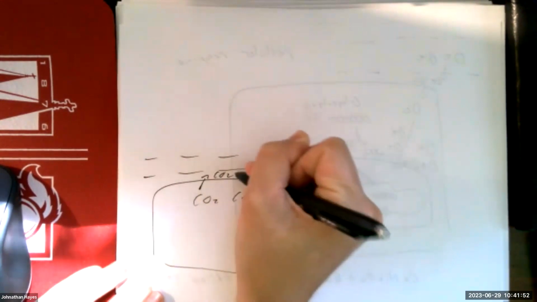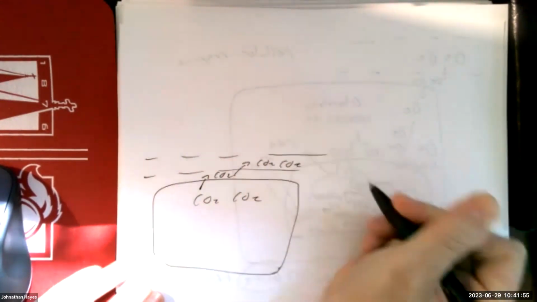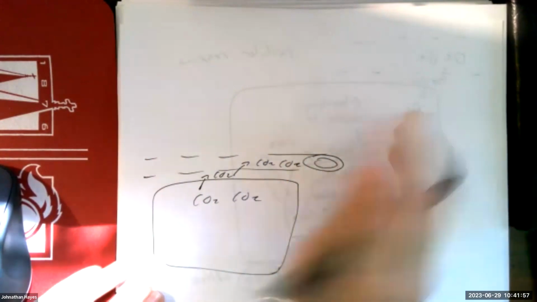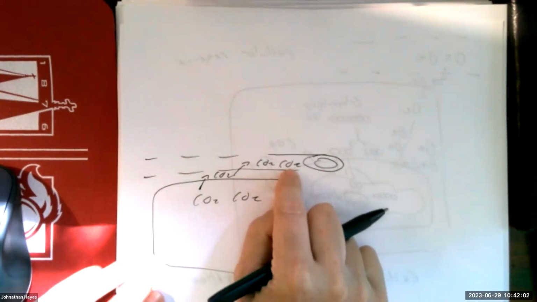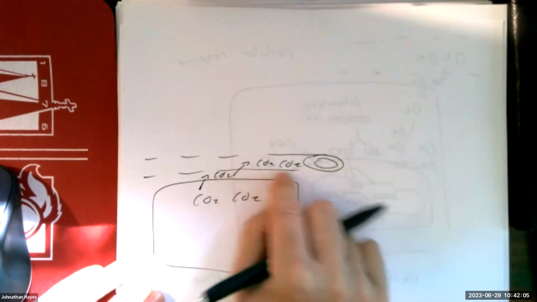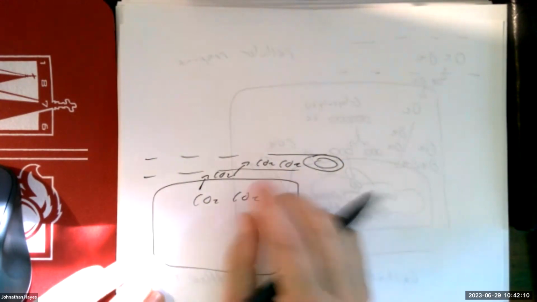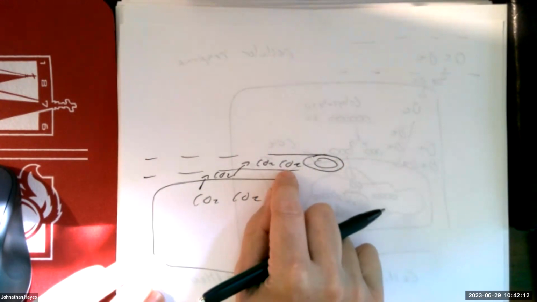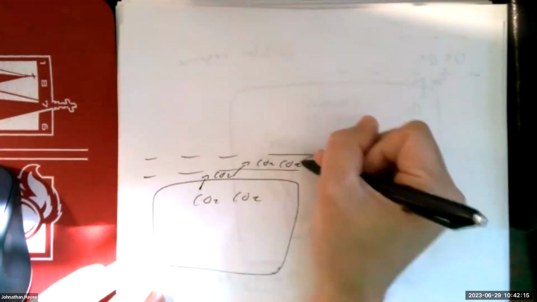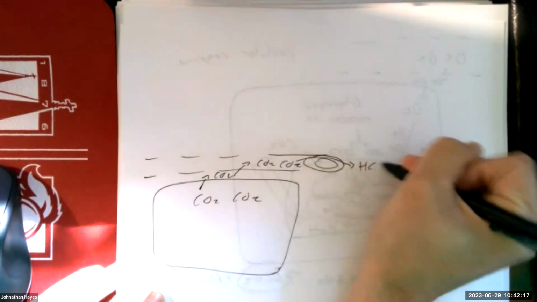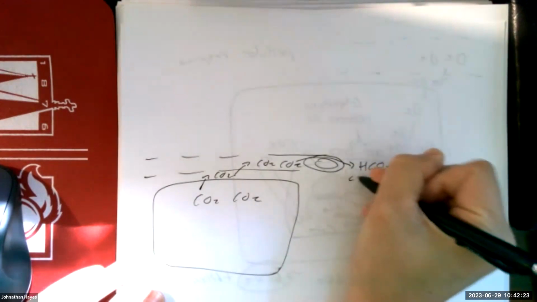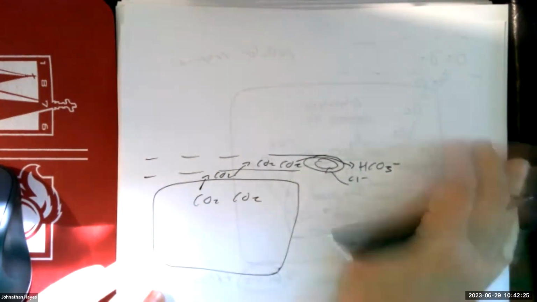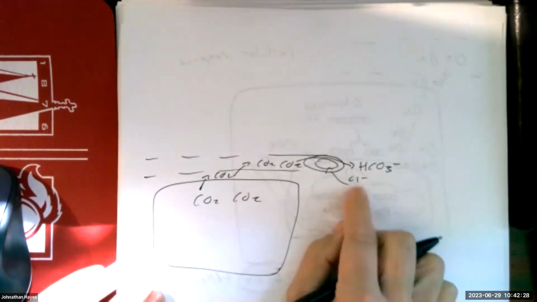So it's going to go out here, it's going to go in here, simple diffusion. Red blood cells have enzymes inside of them that can help convert that CO2 into bicarbonate ion. So we're not going to transport CO2 as CO2 for the most part. I mean, some of it will be, but usually less than 10% is going to stay as CO2 gas. So most of the time we're going to convert CO2 into bicarbonate ion, which is going to be a negative ion. And so chloride that was out there to begin with might shift in while bicarbonate shifts out. Let's not worry about that for right now.